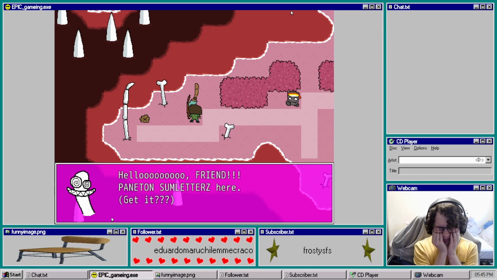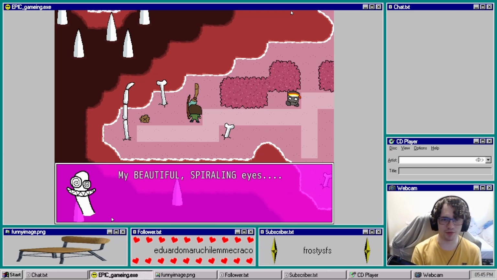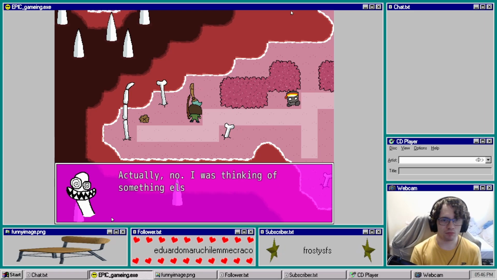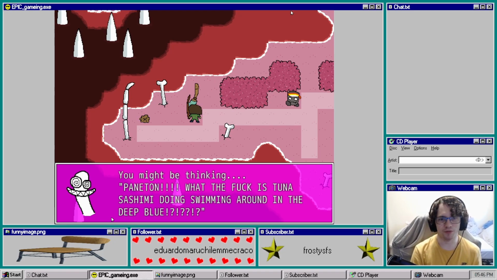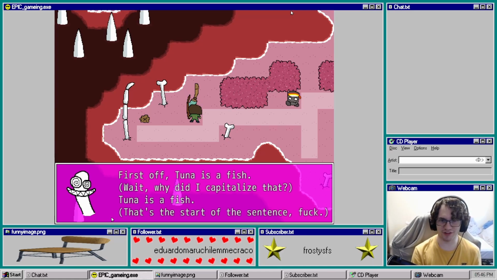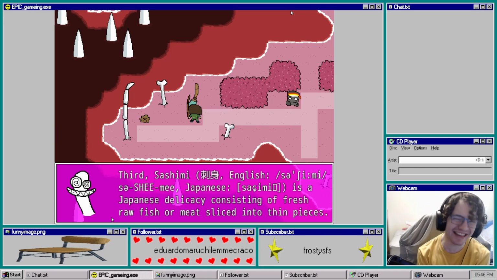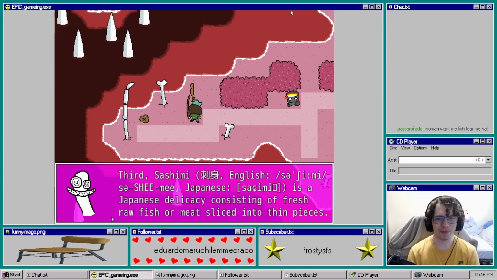No, painting some letters is bad. Boy oh boy, do I love fish. This is supposed to be the relax session. Fish in particular is eluding my prime eyes, my beautiful spiraling eyes. That fish is the tuna section. No, there was definitely a fish mission where I had to catch a tuna sashimi. The fuck is a tuna sashimi doing swimming around in the deep blue? Tuna's a fish. This is sort of a sentence. Sentence of all, tuna is a fish. There we go. Sashimi. Okay, this is good. This is a good bit. I love the noticeably missing character at the end of sashimi. Woman want me fish, fear me hat.